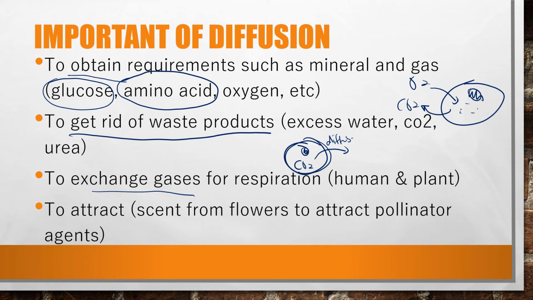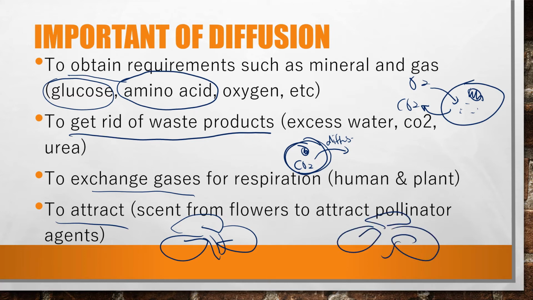Dan poin yang terakhir adalah to attract pollinator agent. Okay, cara mudahnya macam ni. Bunga kan? Semua orang tahu bunga. Bunga ni mempunyai orang kata pollen ataupun biji di bunga yang perlu disebarkan ke bunga yang lain supaya pembiakan mereka dapat diteruskan. Tetapi pollen ni ataupun butir di bunga ni dia tidak ada sayap. Dia tidak boleh terbang. Jadi macam mana dia nak pergi ke satu bunga kepada bunga yang lain kan?